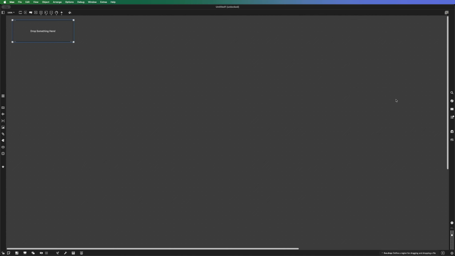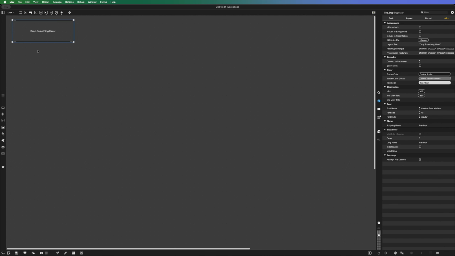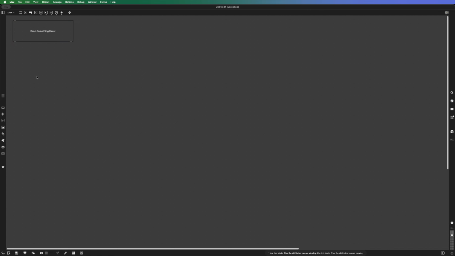If you want to save the sound file with your patch, you'll need to turn initial enable on. However, if you do that and then you don't save a file with it, or if you don't put a file into it in the first place, then next time you open it, it'll send out the word none from the left outlet.